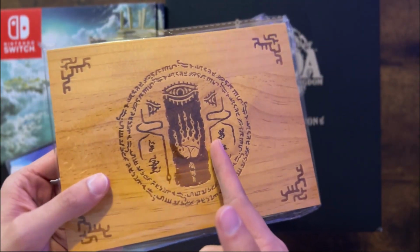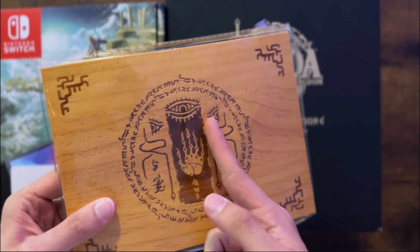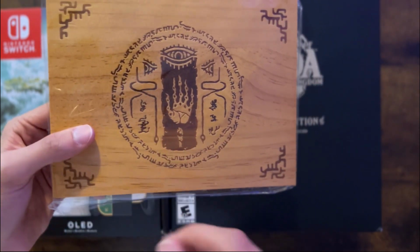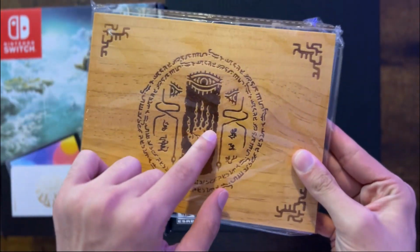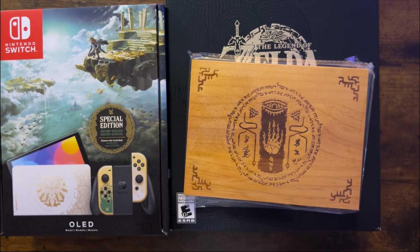Next up, we got this bad boy here. Got it with the plaque from the GameStop pre-order. This is the plaque. I didn't get it with the plaque. This is the plaque, but it's phenomenal. I like this hand. Actually, if you give me 1 second, let me go grab the game real quick.